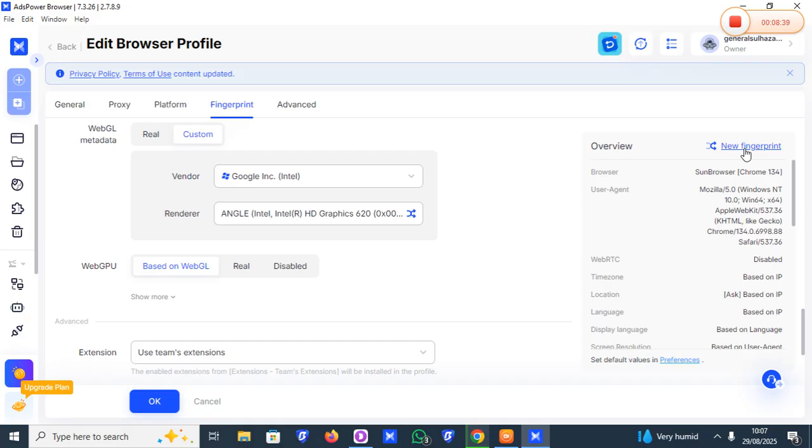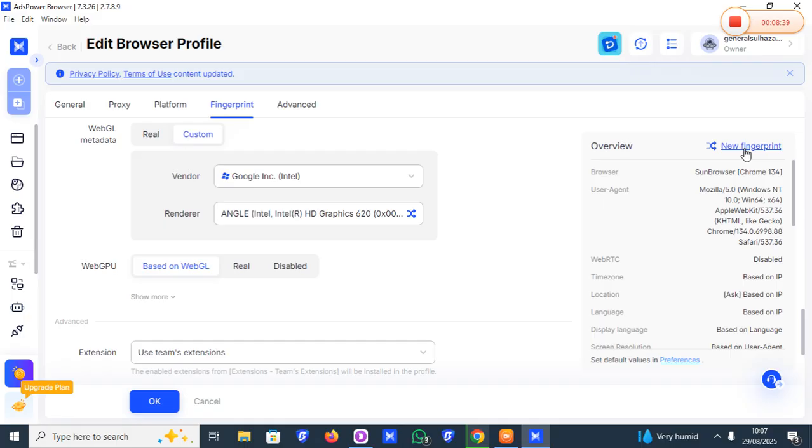Okay, you see, it's now showing load now. This one is not loading. Okay, you see, Manchester, United Kingdom. So that means it's working. So you can enter the website, you can do whatever work you want to do.